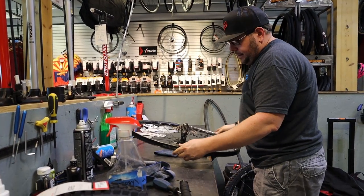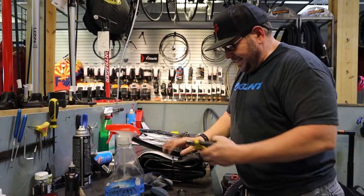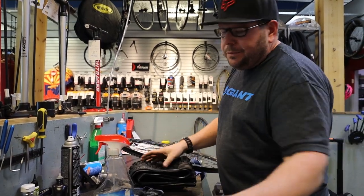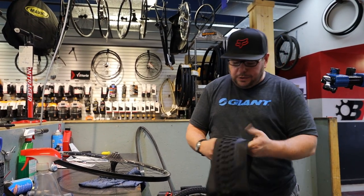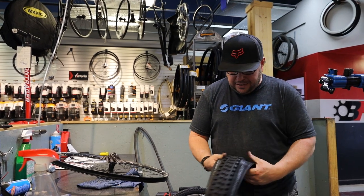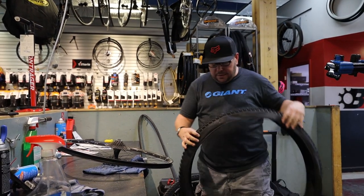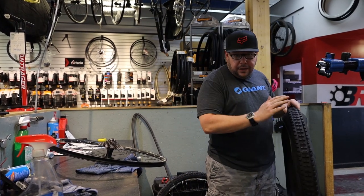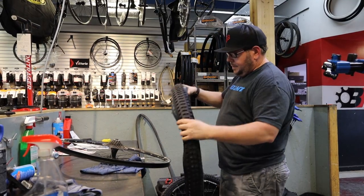We're all cleaned up now — I'm going to get the tire on. This is the real work, getting the tire on. They make them a little tighter around the rim with less tolerance so that they'll be more likely to hold air, but it makes it that much more challenging to get them on. Also, this tire is directional specific, so I'm going to line it up in the proper direction before putting it on.